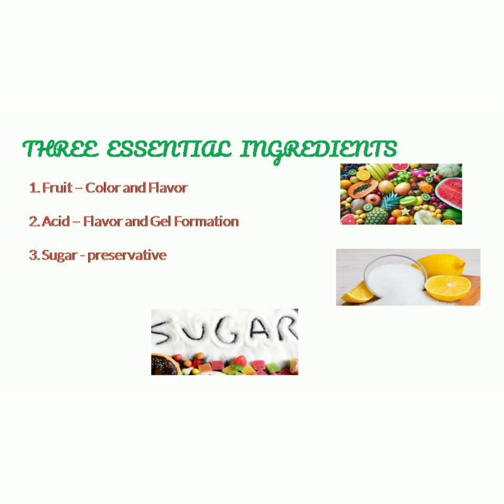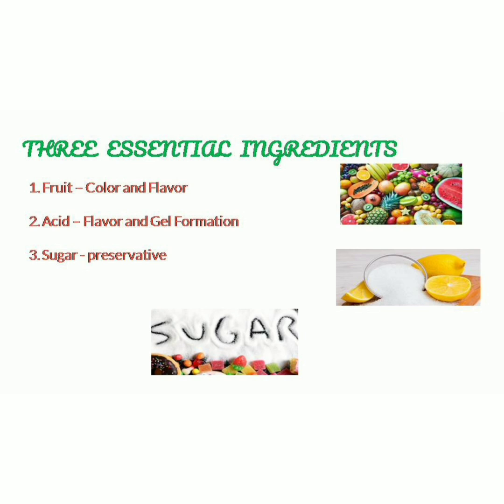Ingredients used for making jam. Three essential ingredients are fruits, acid, and sugar. Fruits provide color and flavor to the product. Acid is needed, with varying levels of natural acids. It provides flavor and gel formation. Next is sugar. Sugar aids with gelling and sweetness and binds the liquids. It acts as a preservative.